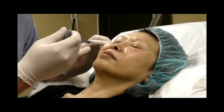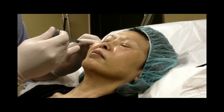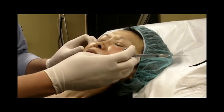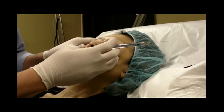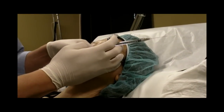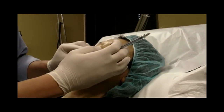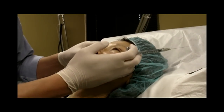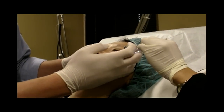What's great about this product is that Voluma stays where it's supposed to and it doesn't move around. We're also able to mold and sculpt the face. Is it gel-like when it goes in? Yes, it's very gel — actually a gel — and it's not clumpy or lumpy at all.